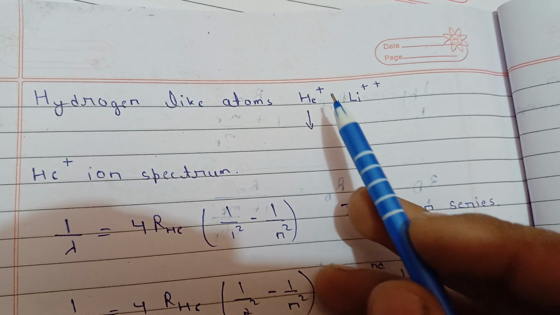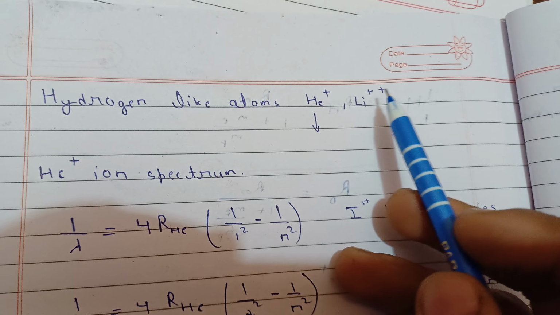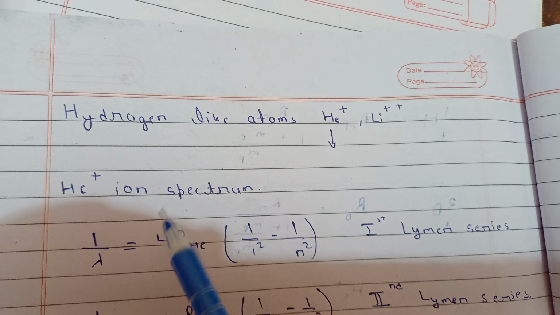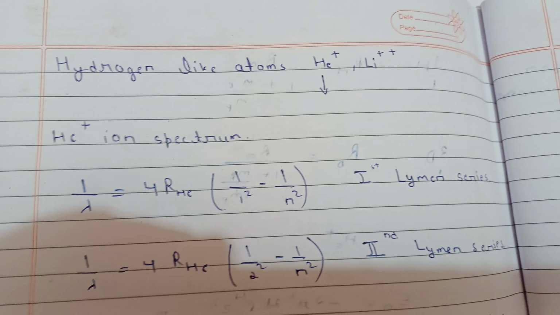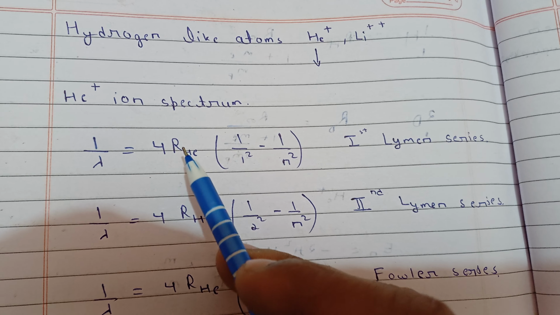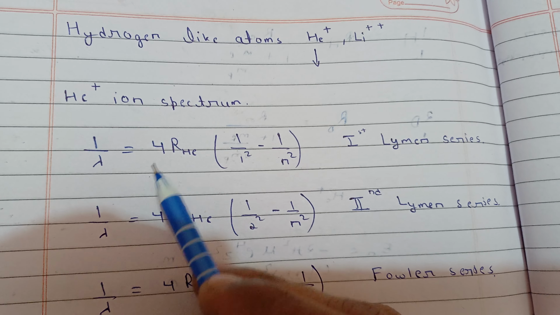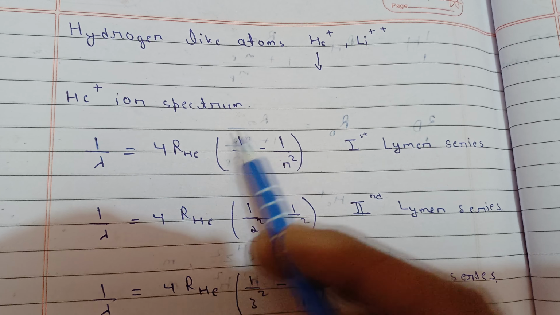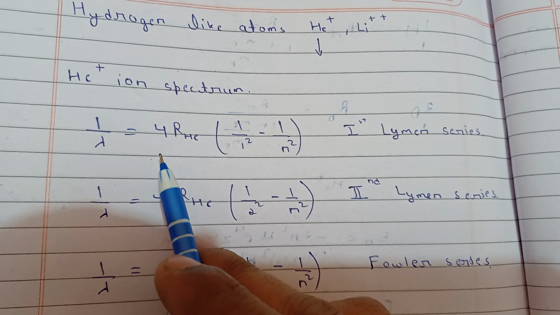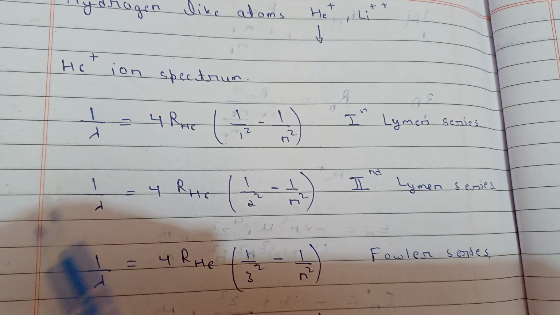Helium plus becomes a hydrogen-like atom, as it also has one electron in its orbit, and lithium double plus again has one electron in the orbit of the nucleus. So these formulas are also applicable to hydrogen-like atoms like these, and the only change is that in place of R infinite for hydrogen, it is now simply 4 R. It will be 1 squared for hydrogen, and 2 squared for helium, because the number of protons inside helium is 2. That's why its atomic number is 2, and Z squared will give you 4 here.